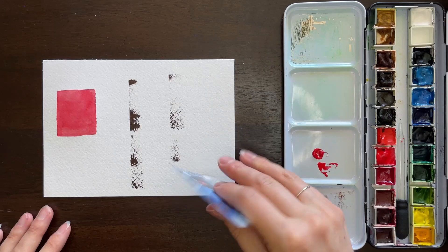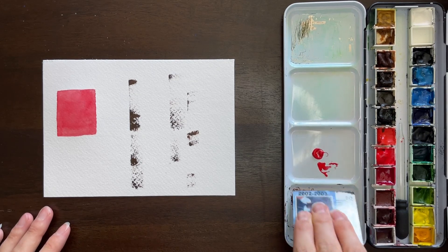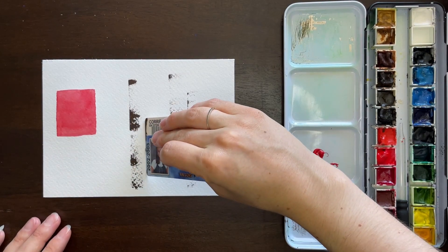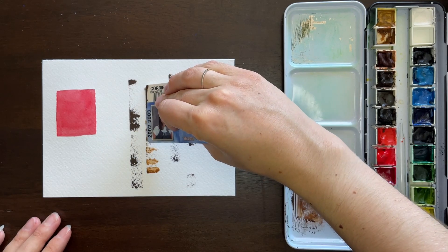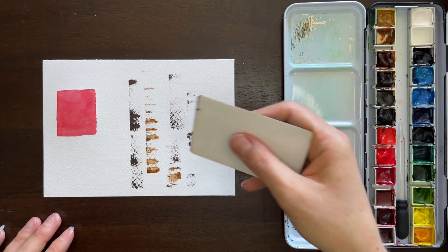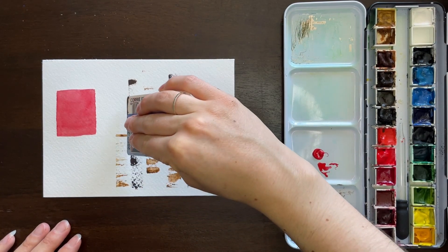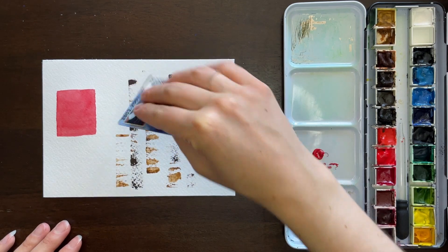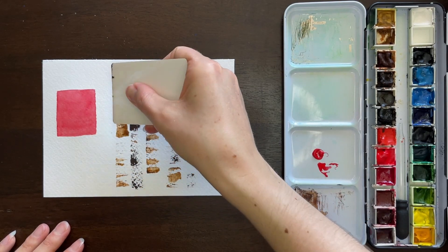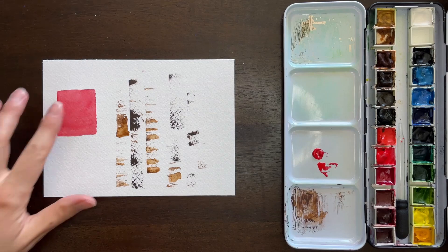With really thick paint, you're going to get really great texture. As you can probably tell, it can be ideal for creating aspen tree trunks. It's just a fun technique you can use, but you can also just use it for creating texture generally. If you add a little more water — when my hand went out of the frame, I dipped the edge of the card in water — you can tell the paint's a little lighter because it's more watered down, and it smears more easily because the paint isn't quite as thick. So if you water it down, you can get a lighter color and not quite as much texture. It's just a really fun way to add streaky fields of color and just let whatever happens from the card happen. It takes a little control away from you, but it can be fun to see how it works.